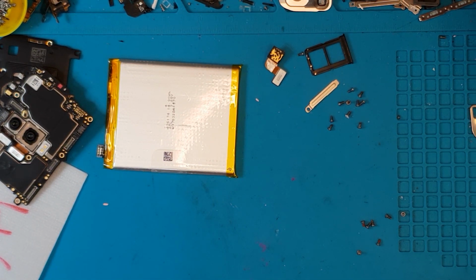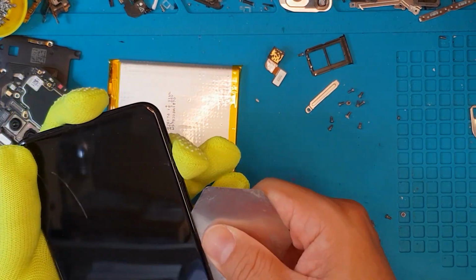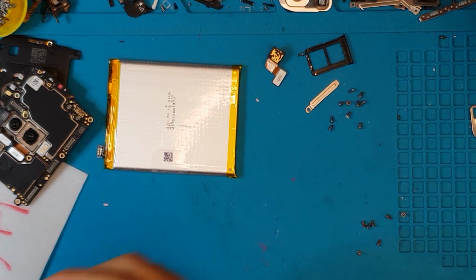So if you're doing this yourself, you need to ensure that you have the proper tools and the proper skills in order for you to extract this kind of display, because if you force it, the main assembly may bend, which holds the main shape of the device, and the glass shards may ping out to your eye. So it's really risky and it's gonna be messy, as what you can see on the table. You're going to remove basically everything before you can replace the front glass or the display.